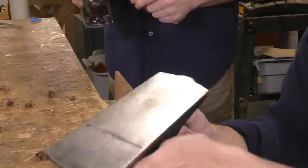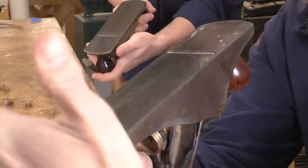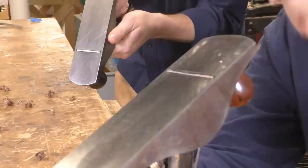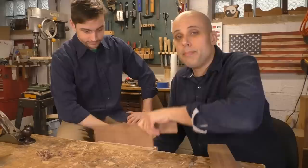A great thing to do is start a shaving on one side and as you go across the board, move the plane over — start on the left and by the end of the stroke, you're on the right. Watch and make sure the shaving starts and stops at the same place on the other side. Does it look like it's cutting evenly all the way across? Yeah, for sure. Now hold the plane up to the light and sight down it. You want to see just a little bit of iron sticking up in the middle and no iron in either corner — that'll leave tracks in your wood. Nate's plane is totally set up and that's an ideal smoothing plane setup.